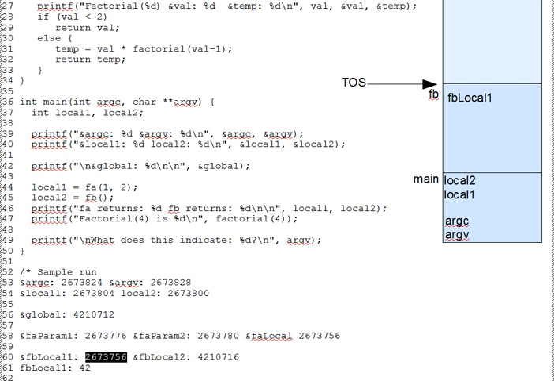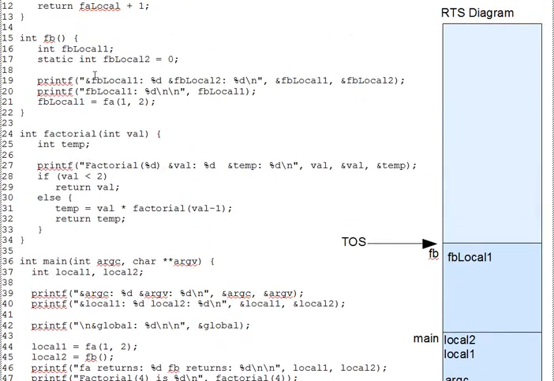And again, coming back from a pause there. It's not on the RTS. It's about 2 million bytes below it. And in fact, it's in the same general area, right adjacent to, the global variable. It's a static local, remember, from the code up here. A very different thing from an ordinary local.